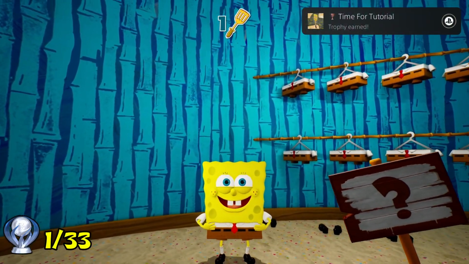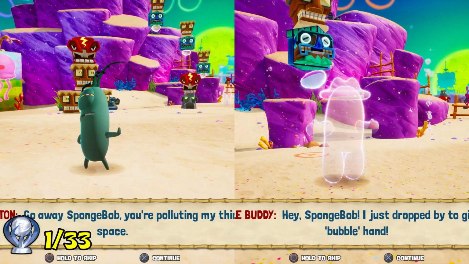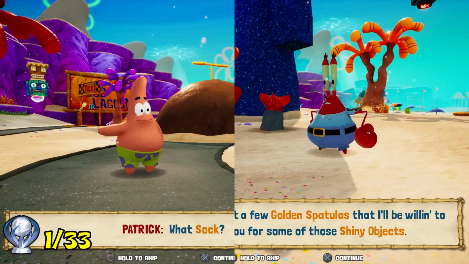Let's go outside and see the legendary Conch Street. In this central hub, you have the 3 classic houses. You also have some people you can chat with. I'll just go ahead and get this out the way now.